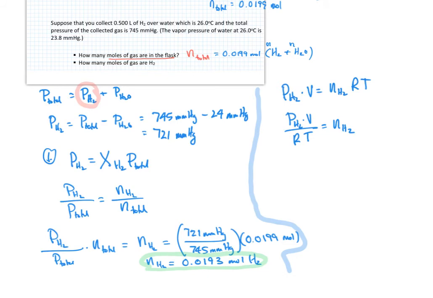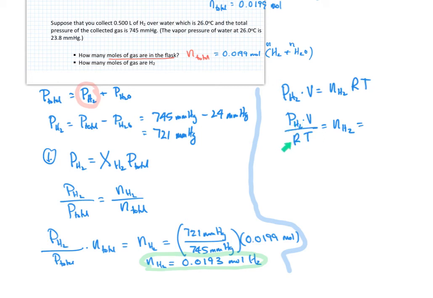We're looking for the moles of hydrogen gas. We can use that PV equals nRT specific for hydrogen. We know the partial pressure due to hydrogen. We found that before. And we can just use the ideal gas equation. This would be the second way we could do this. Either one is equally valid. We're going to end up with the same answer, as you can see. We've only got one problem we need to be aware of.